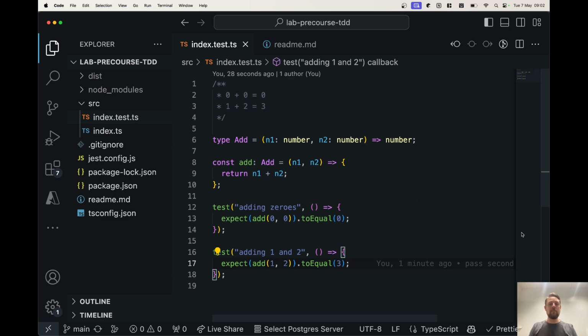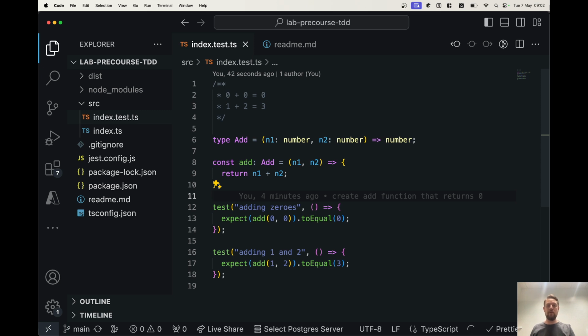In this case, you usually just go directly from return 0, and then when you have the second test, you do n1 plus n2. Okay, but at least now you know that those if statements are heavily used and are a really great tool that you can use in more advanced use cases later on.